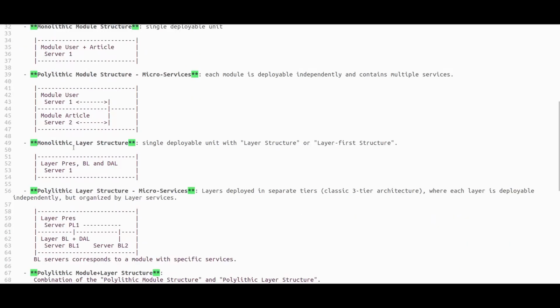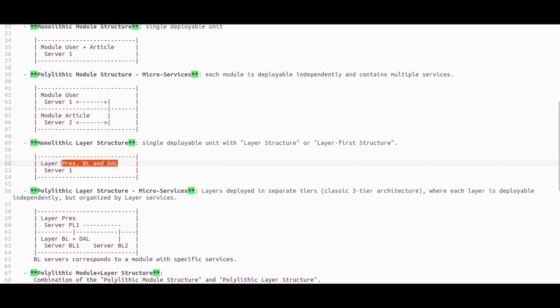So basically you have here an example where you have server 1, and server 1 contains all the layers: the presentation layer, the business logic, and the data access layer. This is where the code is organized in a classic 3-layer monolithic structure, with or without modules inside, where all code is dependent on each other, so it cannot be separated, being deployed to a unique and single server. To scale we need to replicate this server, so that's the example that we have here.